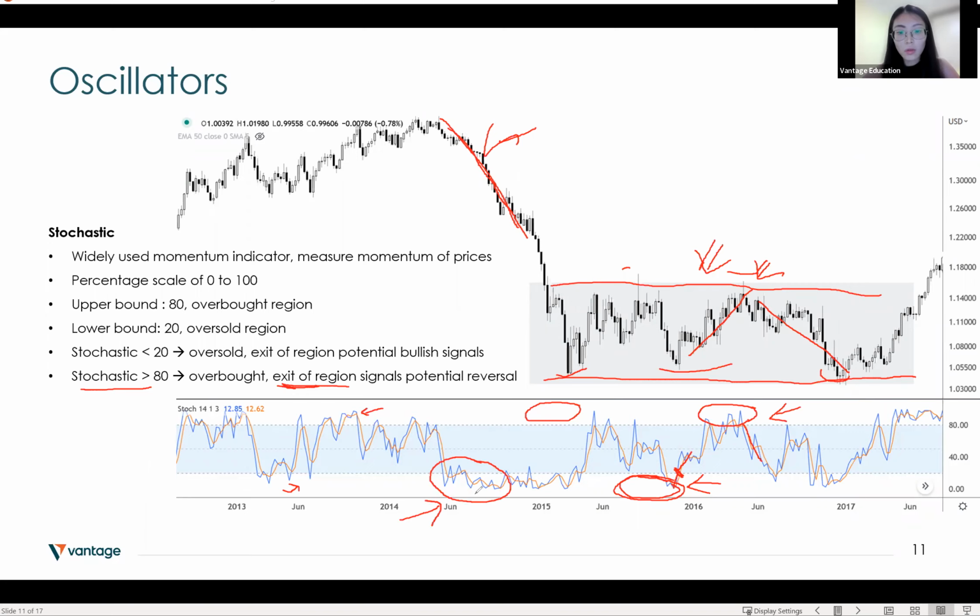Price entered into the oversold region, so by right, when price exits, we should see a strong reversal, a pullback. But this is not the case here, where you see strong bearish momentum continuing. So this is a trending market. You can see a strong downtrend here, and the range only comes in over here, where prices are trading sideways. If we have time later, let's hop onto the chart just to see how MACD works.